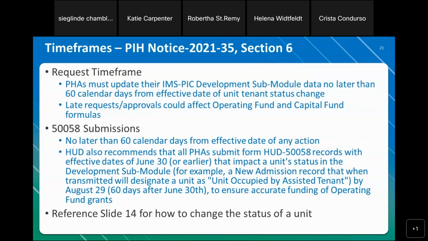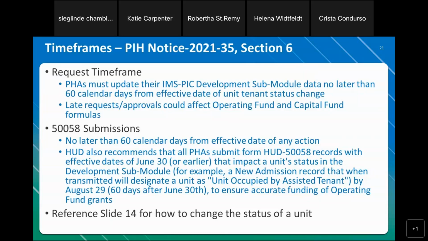PHA must update PIC in the development submodule data no later than 60 calendar days from the effective date of the unit status change. So whenever you want it, you need 60 days prior, because we already learned HUD field office can give 30 days, and it takes time to complete the whole process.